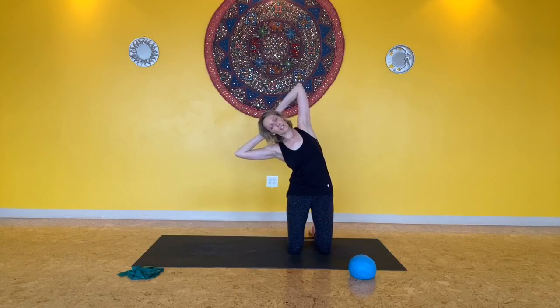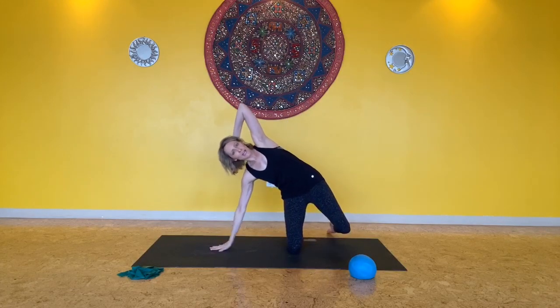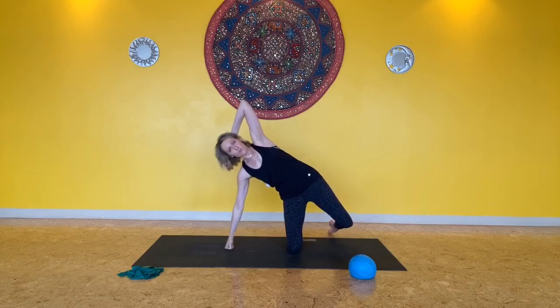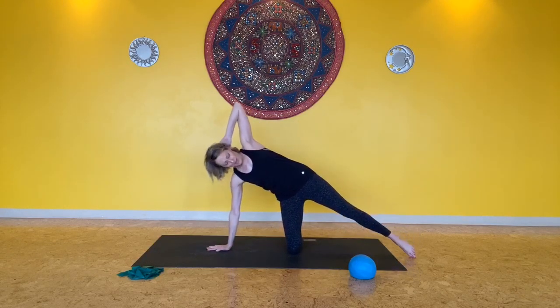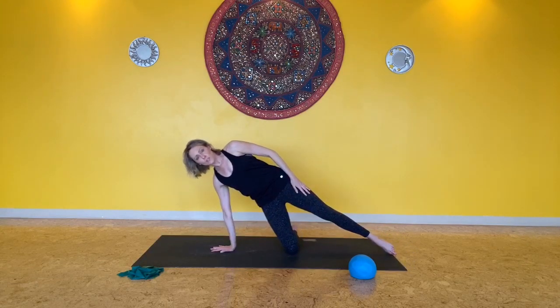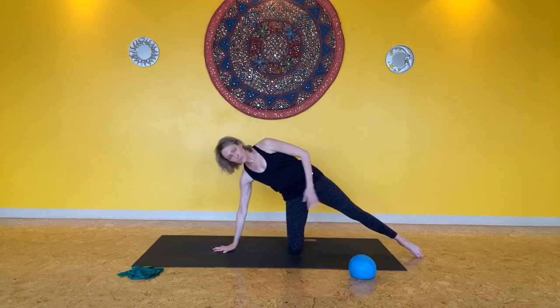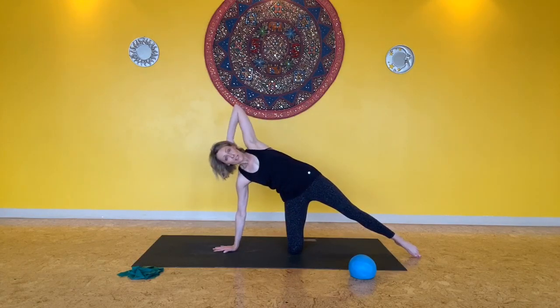You're going over to the left. You're going to keep side bending until you cannot side bend anymore. And then you're going to release that hand down to the mat. Now this is where you'd want to do that fist. Your right leg will then come out to the side, okay? You want to watch that you don't shift over. Keep most of the weight on that knee. You can also pad the knee with that pillow if you'd like, okay?